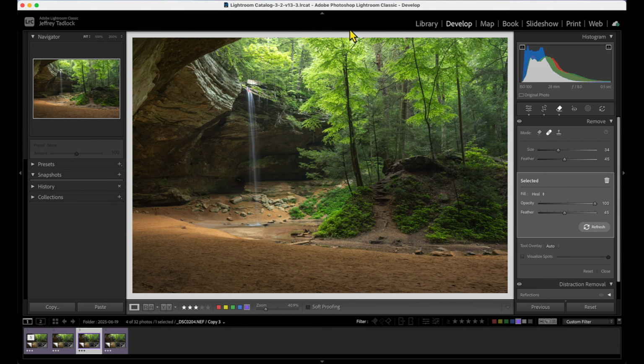So let's look at the before picture here. We'll look at the before. As you can see, got the sign, got the people. And in what was a relatively quick time, would it be even faster if I wasn't explaining each step along the way? I was able to clean that image up and it looks like no one was there. So that's how simple Adobe Lightroom makes it to remove things from your photos that are distractions.